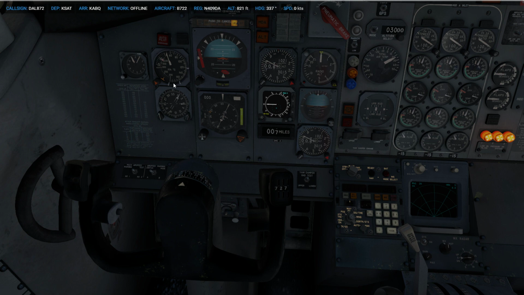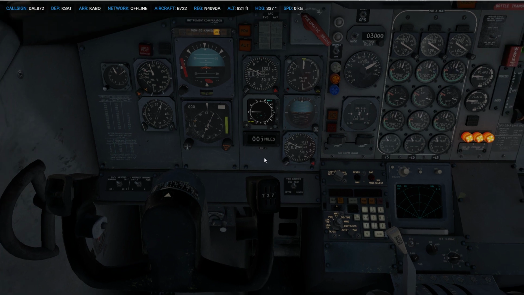Here, this is gonna be on the second needle of our RMI, radio magnetic indicator. No, this is HSI. This thing is gonna be on the second needle of our RMI.